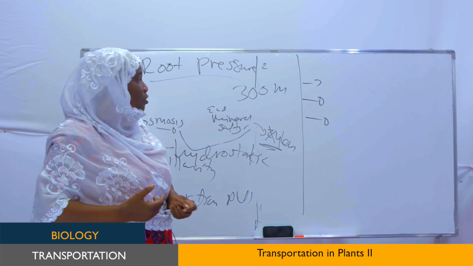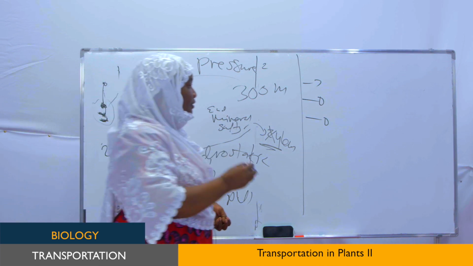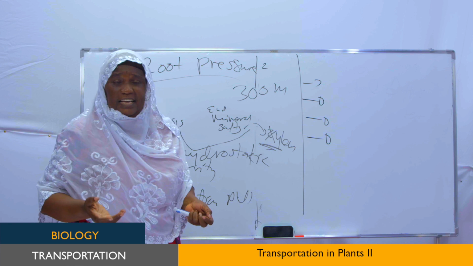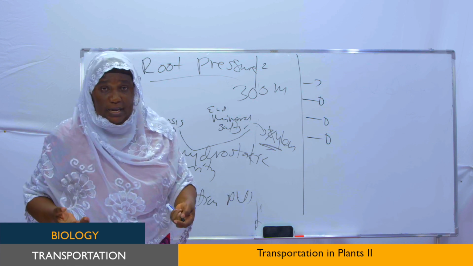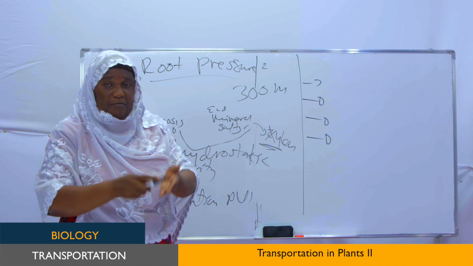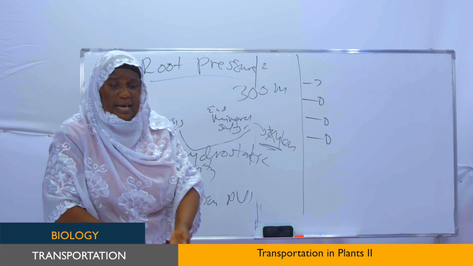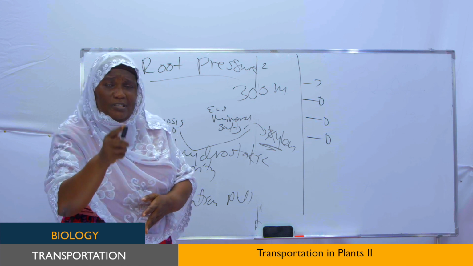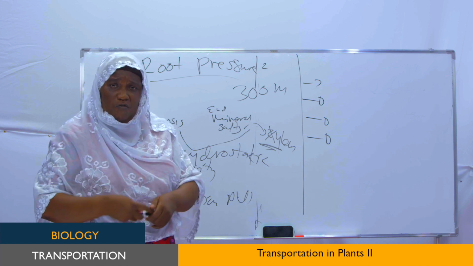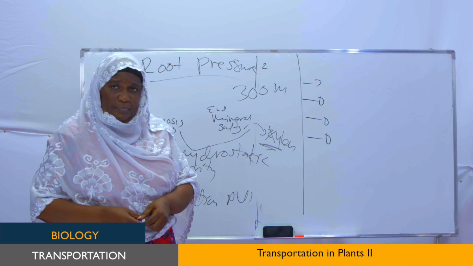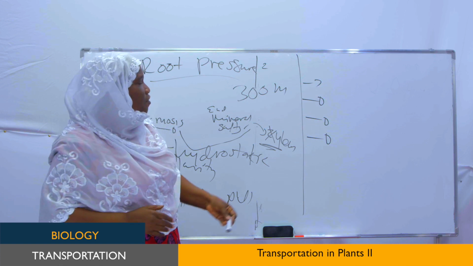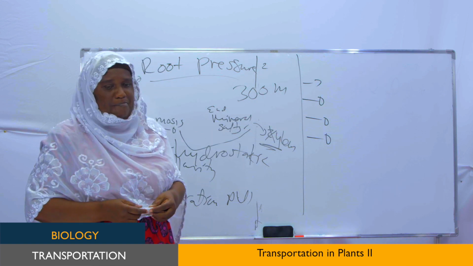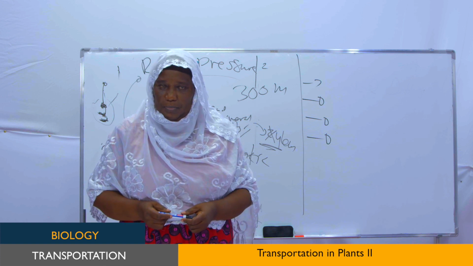And the last objective is to explain forces governing upward movement of water. The forces which I'm talking about are root pressure, capillarity, and the transpiration pull. Now I'm asking you, are you able to explain those forces governing upward movement of water? If you managed to achieve all those 4 objectives, then I can say that my presentation is successful.